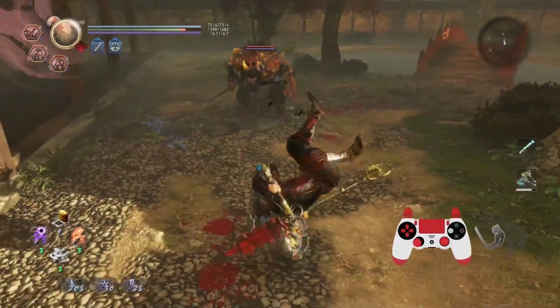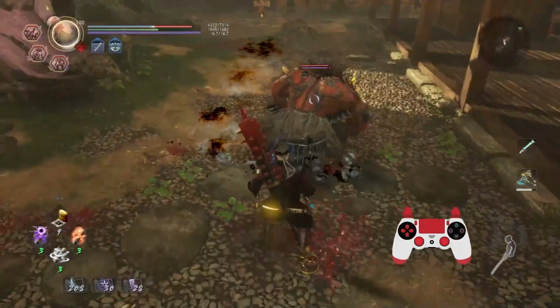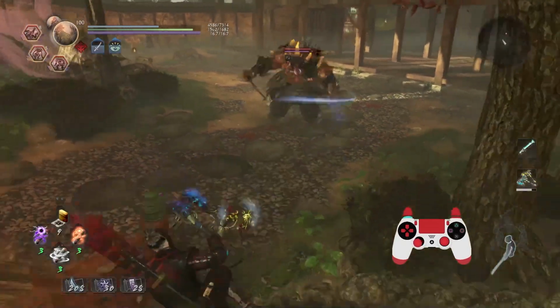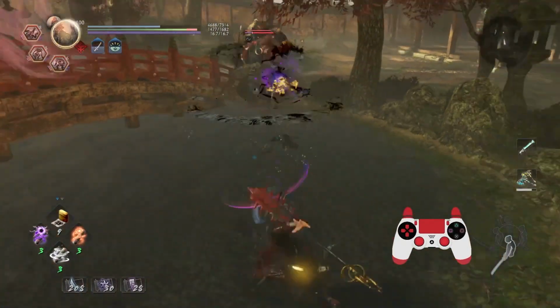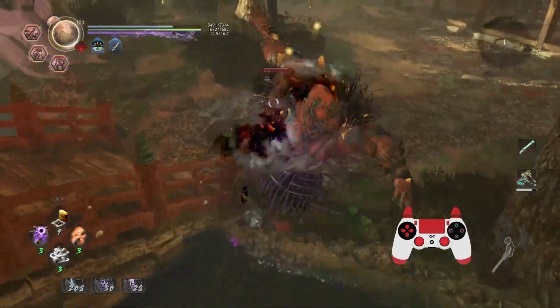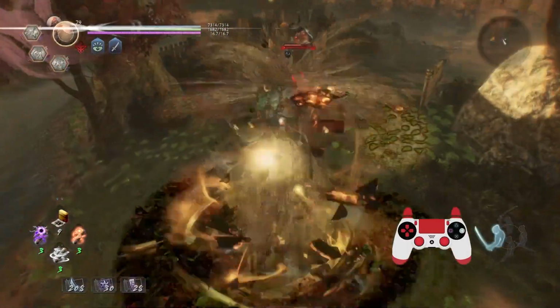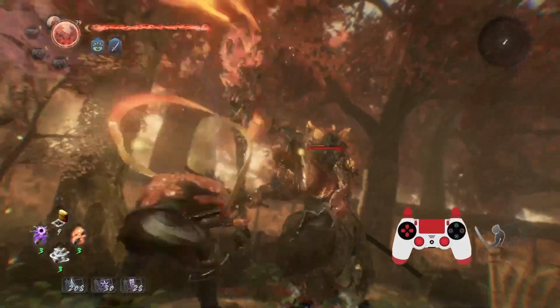So let's try this again. Got the long range engage. Oops. Try that once more. Let's go, dude. Oh, nope, nope, nope. Back out. Let's go in. Let's go! Might as well Yokai Shift for the Namahage.